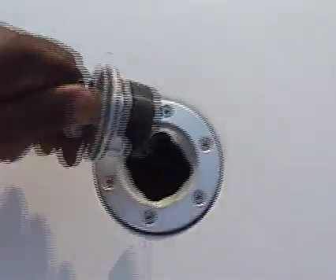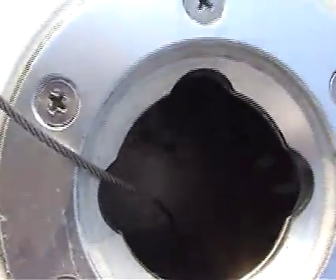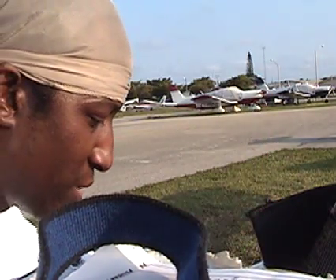Now we don't actually know how much fuel is in this wing, so let's go ahead and open that. You can see a little bit of fuel in there — I'll give you some light so you can see it. There's a little bit of fuel in there. So that wing has a lot of fuel in it, but we still don't know how much. You never take things for granted. Using the fuel gauge instrument, this wing actually has 14 gallons. So the other side has 18, and this one has 14.